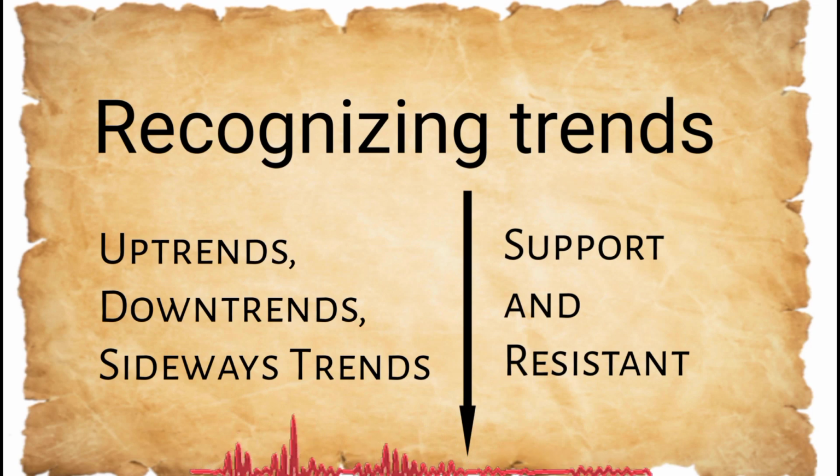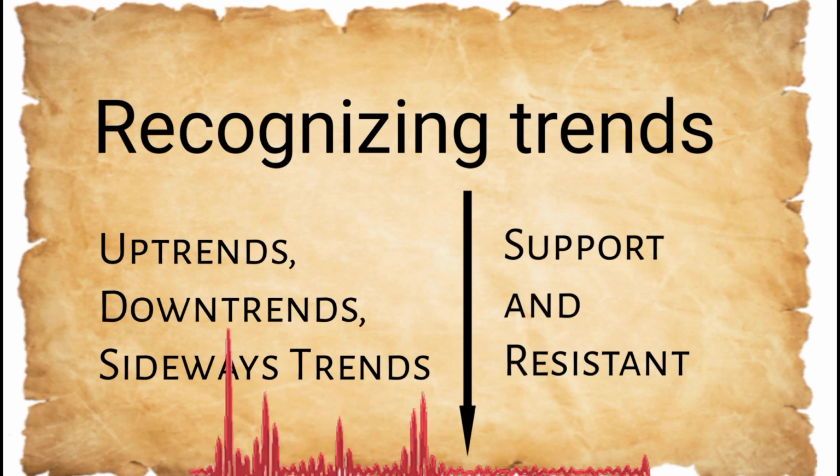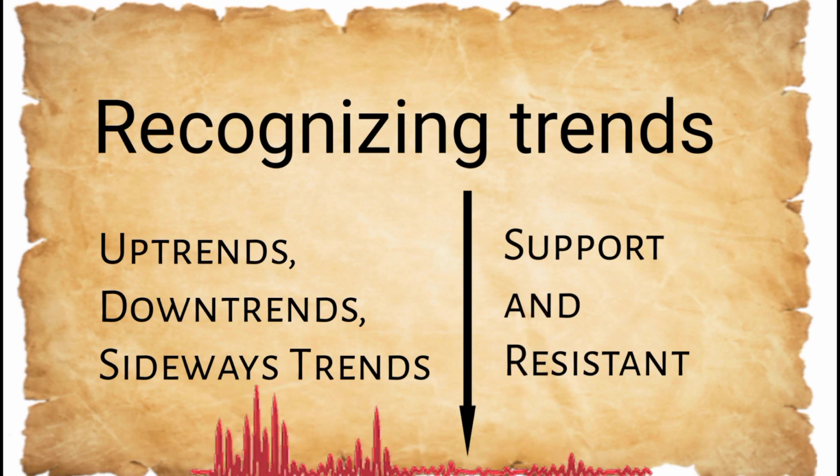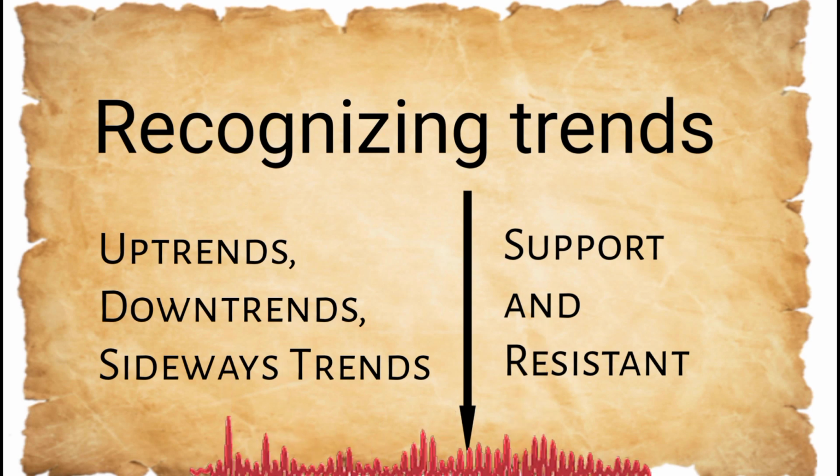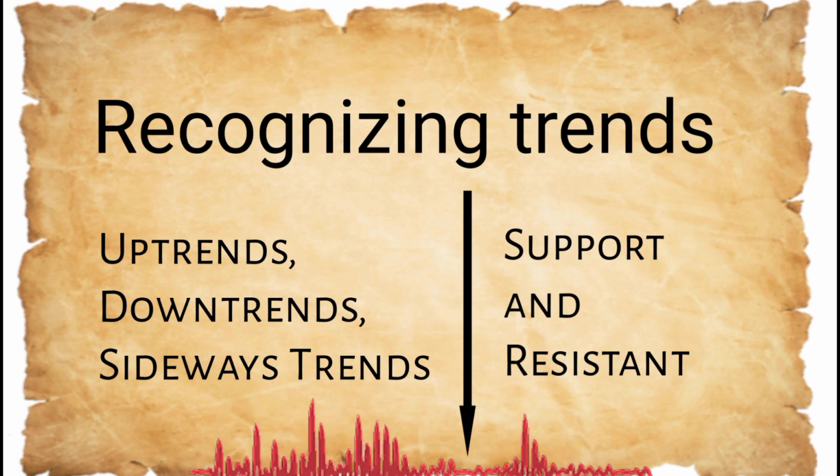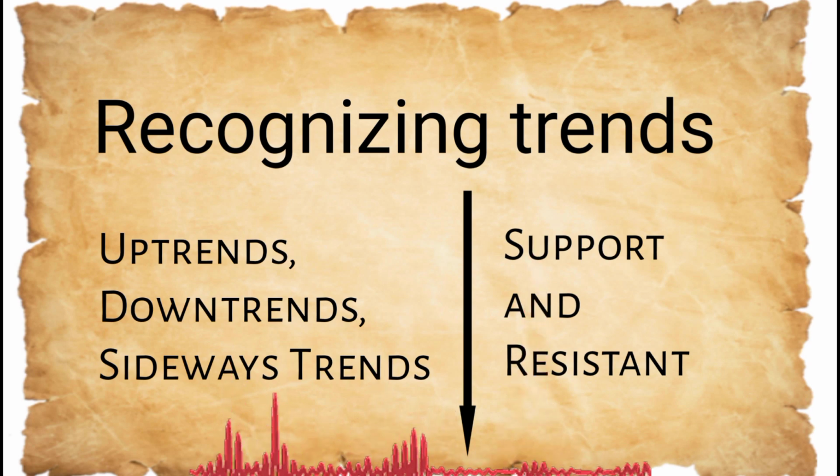Using trend lines for better trades. A trend line is one of the simplest and most effective tools for identifying trends. In an uptrend, draw a trend line connecting the rising lows. As long as the price stays above this line, the trend remains intact. In a downtrend, draw a trend line along the falling highs. If the price stays below this line, the downtrend is still strong.